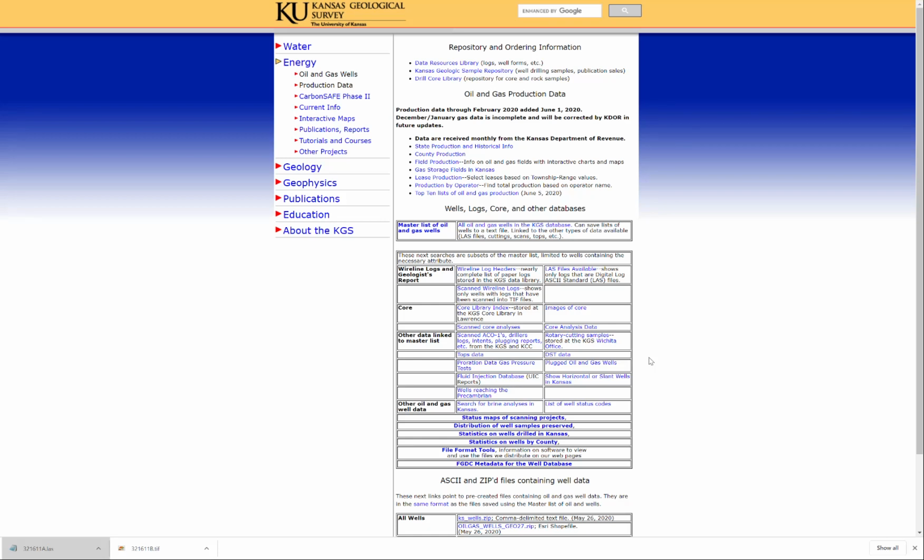We had initially thought about just giving you data to work on, but we wanted you to be able to go out and have the full experience, and part of that means finding your own data. I know many of you think, when you're at a big company, you're just going to talk to your data tech or the database person and say, hey, I need some log data, and sometimes that is what you do, or maybe you go to a big vendor and you buy the data. But why go out and buy the data, at $25, $50, $100 a well, when you can go download a lot of it for free yourself, so you can save your company a lot of money.